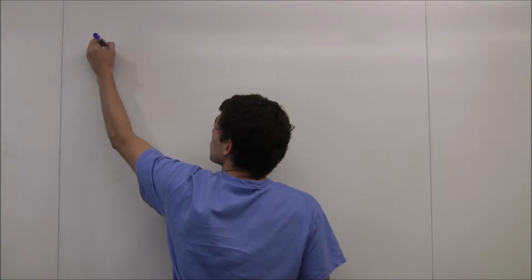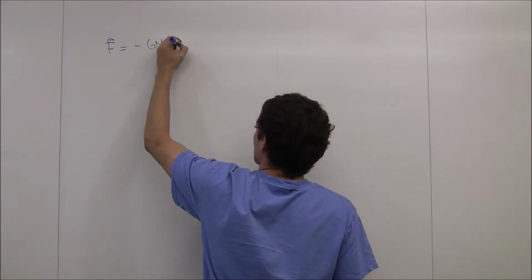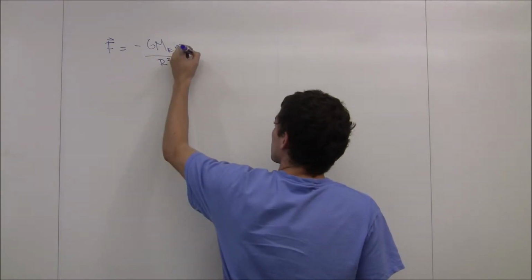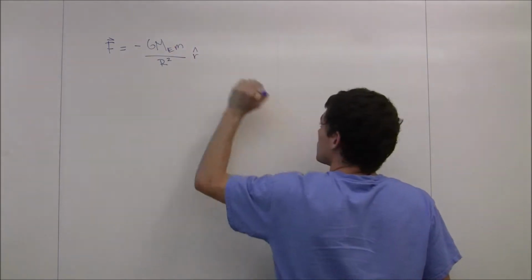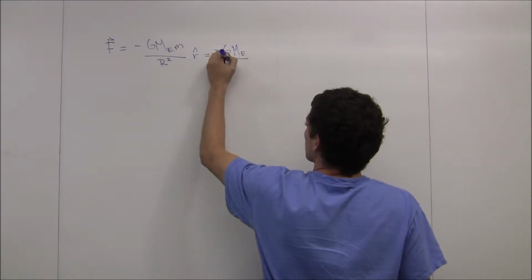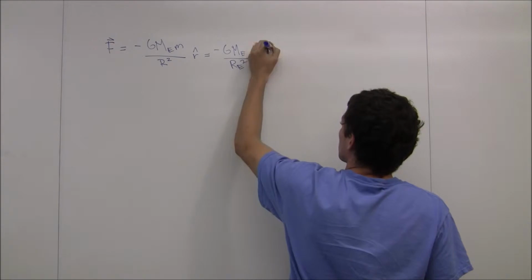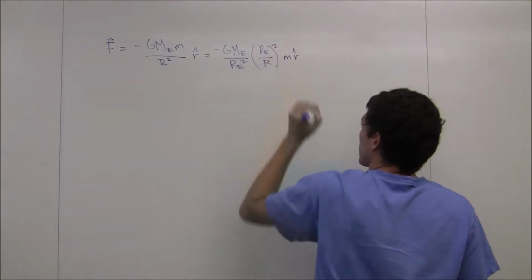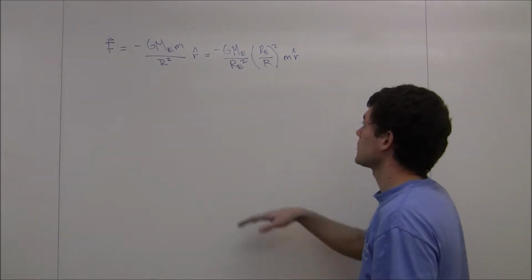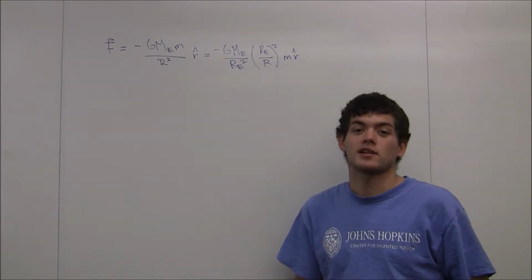So first, we're going to use the force, which is equal to minus G times the mass of the Earth times the mass of the satellite divided by the radius r squared, r hat, and that's going to be equal to minus G M_e over the radius of the Earth squared times the radius of the Earth over the actual radius squared, m r hat. The reason I did this manipulation of the symbols is that G M_e over R_e squared is just our familiar gravitational acceleration, little g.